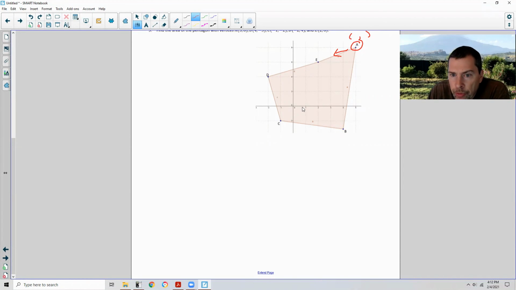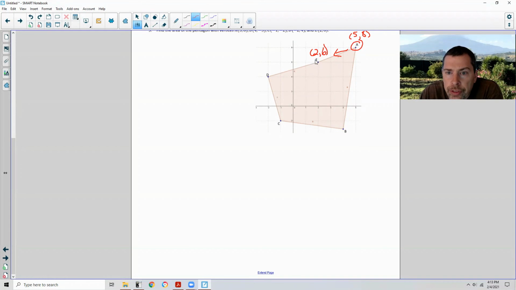A is at the point 5, 4. E is at 2, 4. It's hard to read that. Is that right, or is that 2, 4, 6, 8? Oh, they're messing with me. So this is 1, 2, 3, 4, and this is 0, 2, 4, 6, 8. This is not the 0.54, it's the 0.58. So be careful with the scale. Don't just count squares. So E is not 2, 4, E is 2, 6.